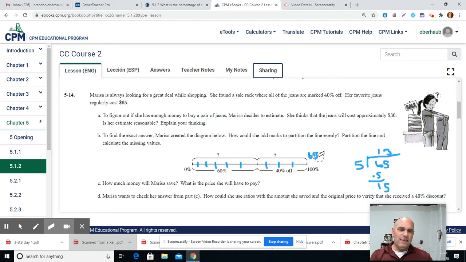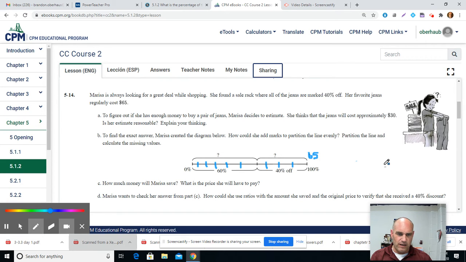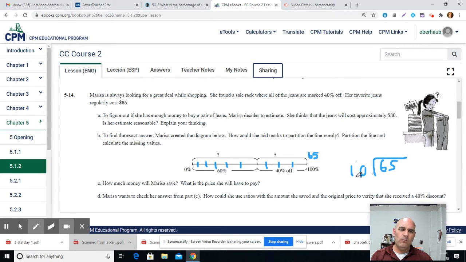All right. So now I've taken this, and I guess I don't need this after all. And now we need to take this $65 that I have right here. And once again, I broke this up into 10 equal pieces, so I'm going to divide that by 10. And you can do the division. Also remember when we divide by 10, what we're really doing is moving that decimal one spot to the left. So that tells me that every chunk is going to be worth $6.50.